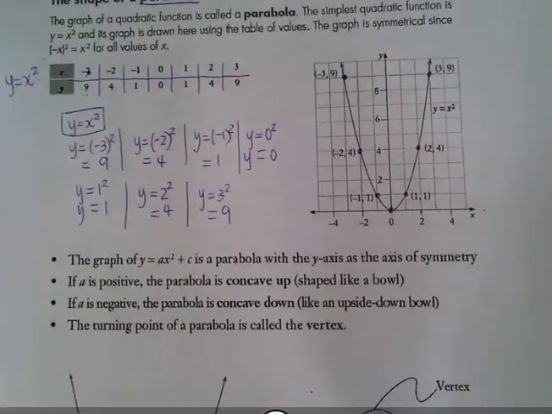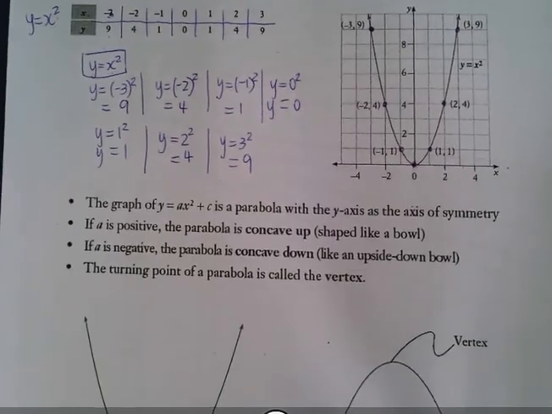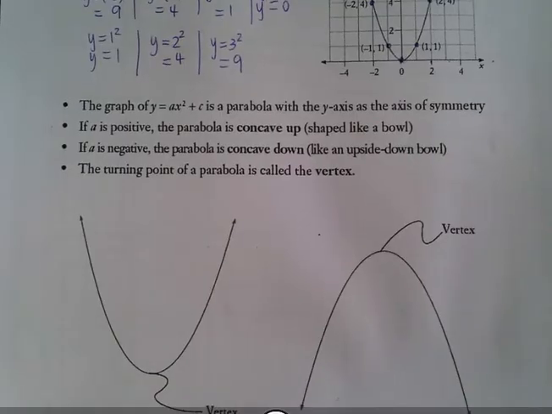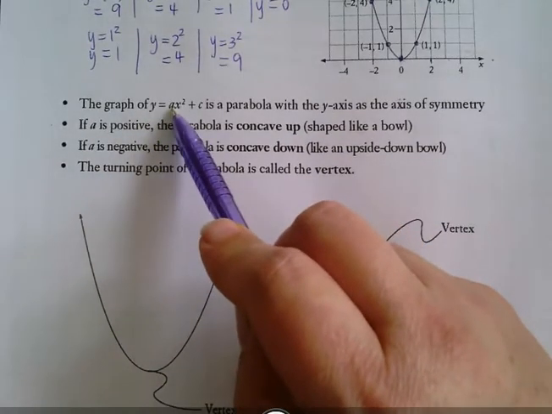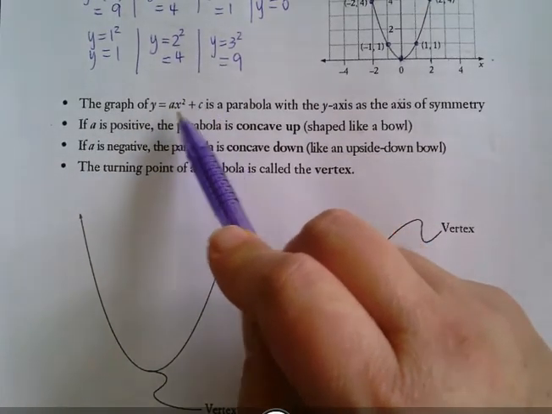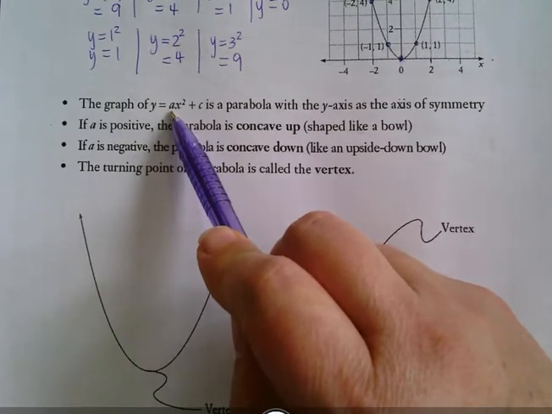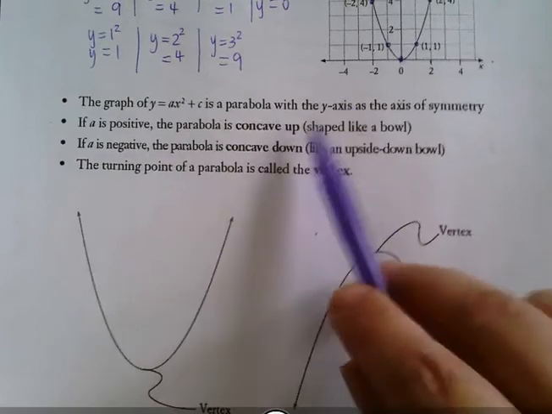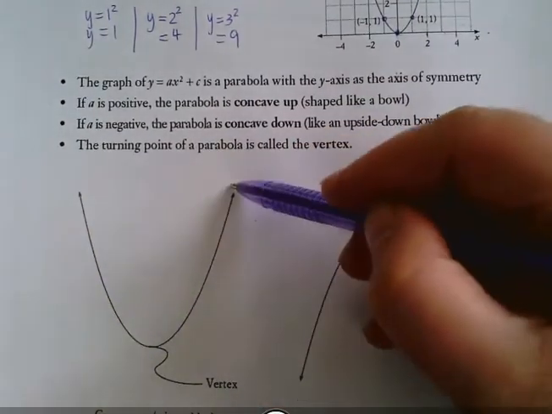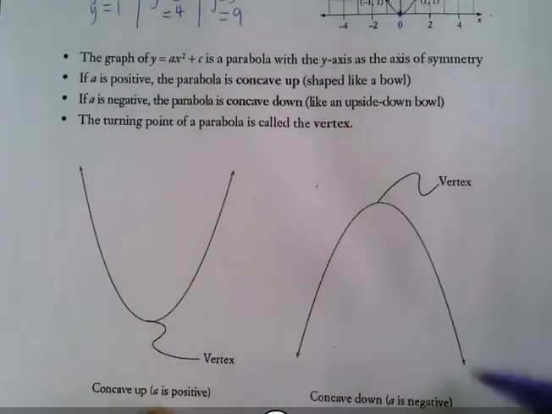All right, now, the only types of parabolas that we're going to look at today and that are in this course are of this type. Y equals ax squared plus c. So you might have a number in front of the x squared, and you might have a constant, okay? And that's a parabola, so it will look like that, or it will look like this.